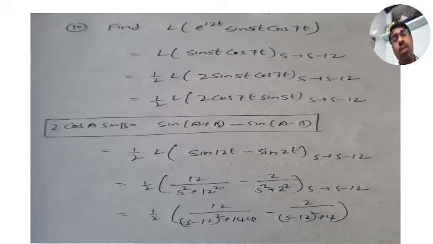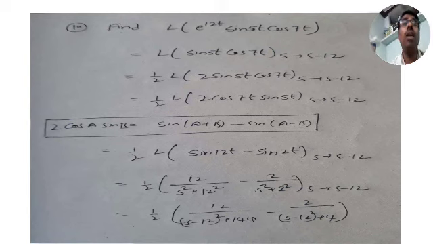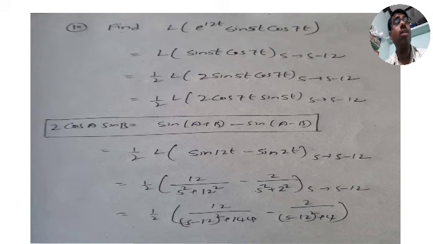We learned making use of those formulas, the first shifting theorem, and the linearity property, and we are able to do these problems by remembering standard formulas. So these are the things that you have to remember. What is a Laplace transform? What is the definition of a Laplace transform? How is it notated? It is in terms of s, and that's why it is denoted by a power of s, and s is a parameter. That is the first thing.